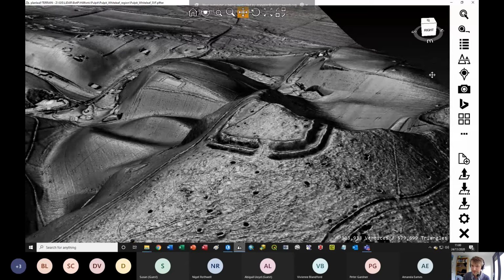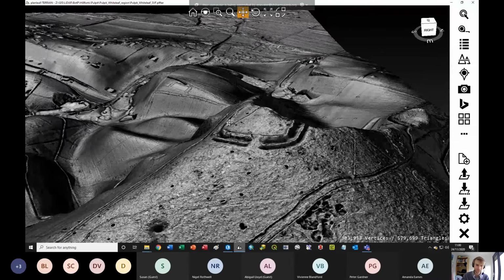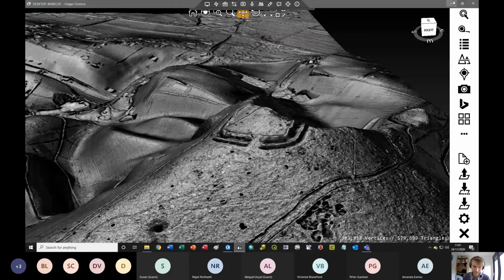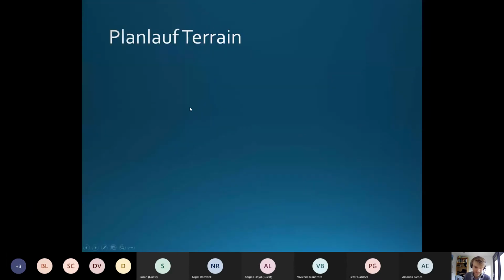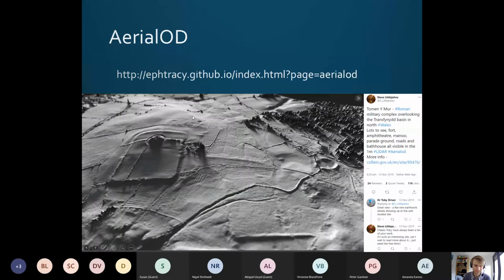It has some really lovely tools for allowing you to create displays. So you can choose a point around which to rotate, or you can create a kind of fly through of the landscape, zooming in on different features of interest that you can then export as a video or as a model that you can stick up on Twitter, for example. So really fantastic for communicating archaeology, digital terrain archaeology, LiDAR archaeology. So that's a rather lovely piece of software that's great fun to use, very powerful, and developing all the time. So it's fantastic to see new features coming out of it.